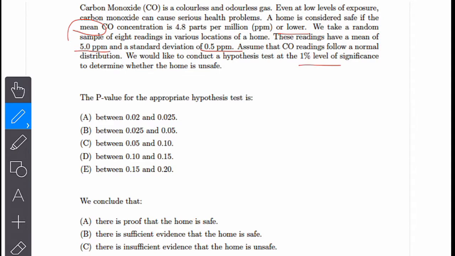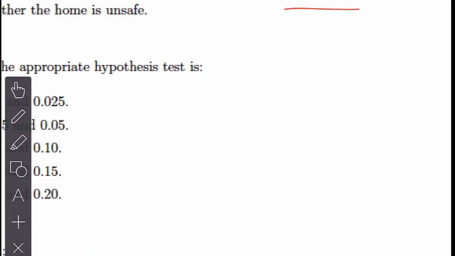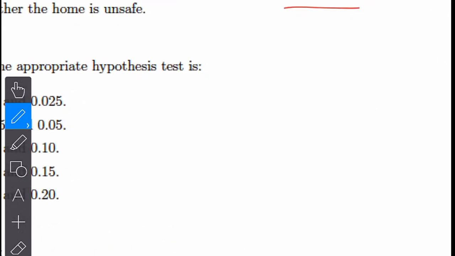Alright, so let's set this up first. All I want you to do is find the p-value and then assess the p-value in the second question. For the first part, I want to set up the hypothesis test. So I'm going to conduct the 5 steps regardless whether they're asking me or not, because I need it for guidance. Some people have written the p-value out. Go ahead and write your p-value.